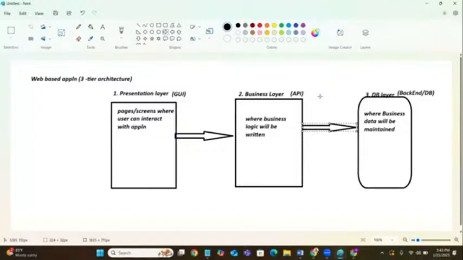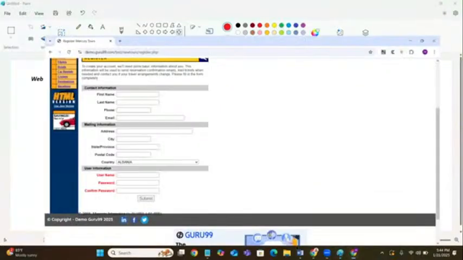But here, sir, these are three layers. Everything we are not going to test. So where are we going to do the testing? Not the database layer, not the business layer. As a test engineer, we are going to test the presentation layer. We are going to do GUI testing. In these pages, we are going to test everything. What are the components they implemented, those things are going to be tested. Presentation layer means pages we are going to test.